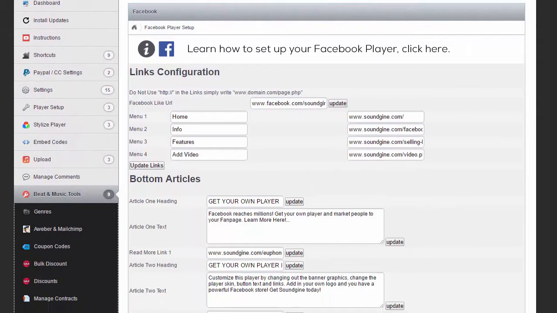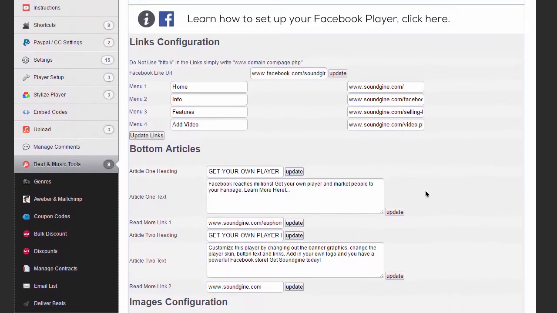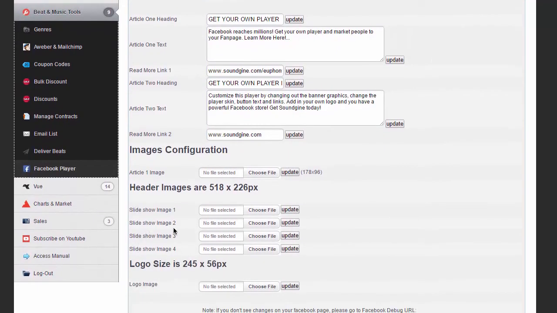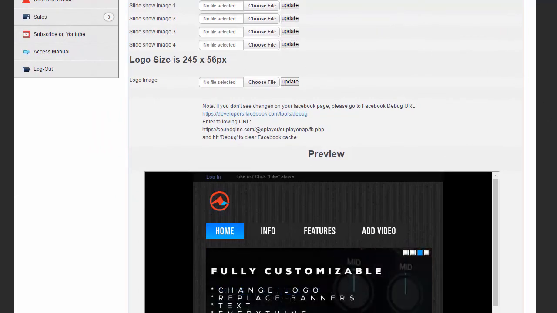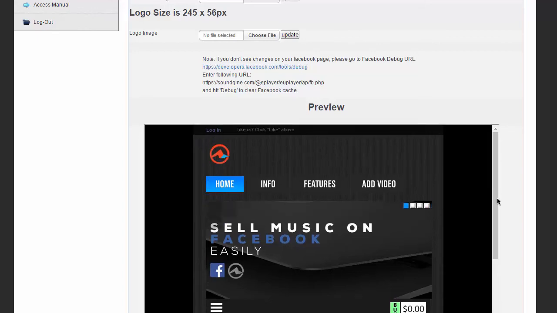And this is where you're going to see everything where you can modify the menu items, the images, the articles, the links that it goes to, and how to change your logo. And then you also have a preview section, so you're able to see what you're changing.